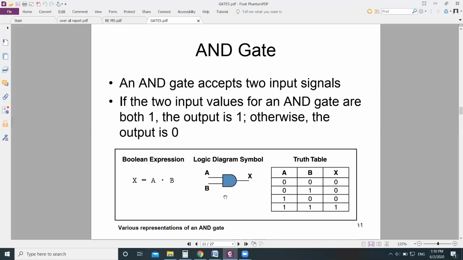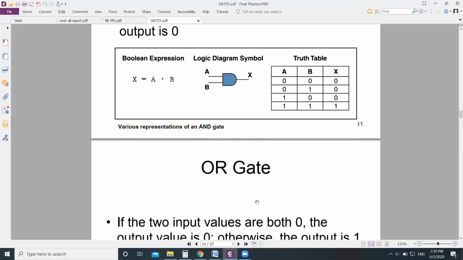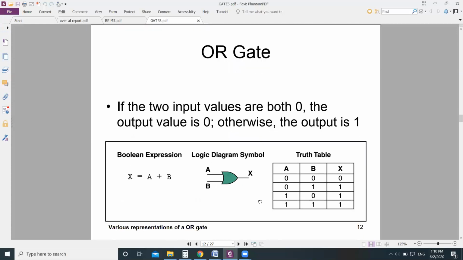And just see over here, this AND gate is similar to a multiplier. So you can see 0 into 0 is giving me 0, 0 into 1 is giving me 0, 1 into 0 is giving me 0 again, and 1 into 1 is only giving me 1. The meaning is whatever truth table we have written, it is acting as though it is a multiplier. So that is X is equal to A into B. Fine. Next, let us take the OR gate.